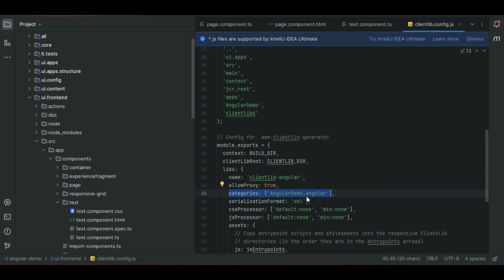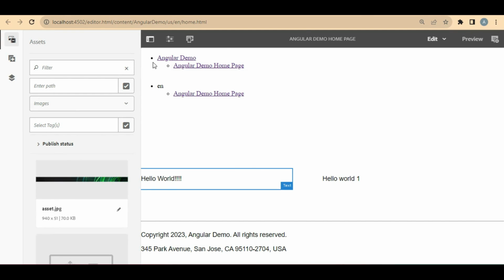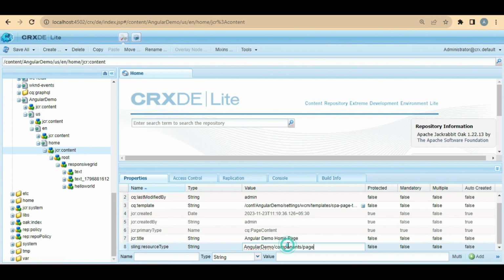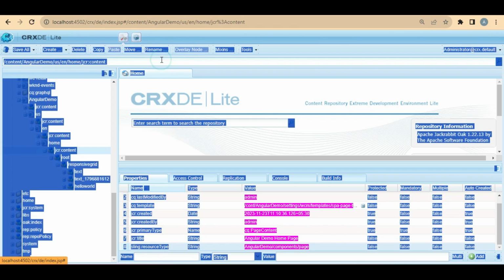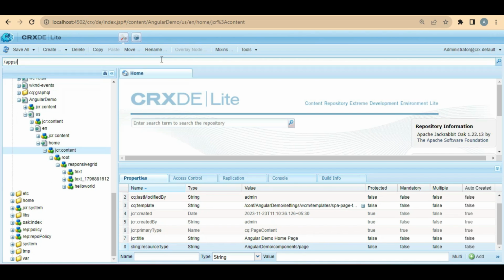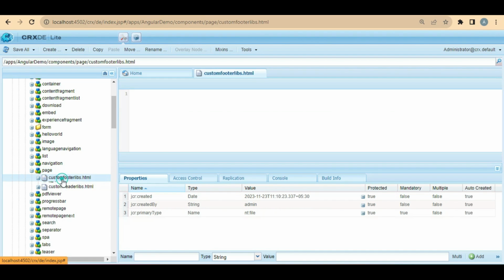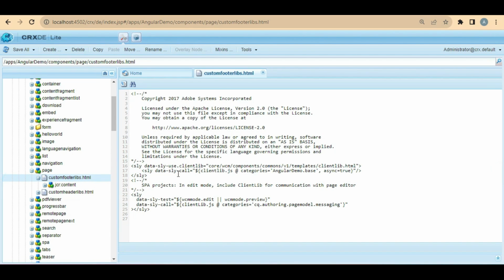So now we have to load this JS into the page, right? AEM has to load this JS into the page. So where are we specifying that configuration? If you look at the page code, for example, if I go to this page path, go to the JCR content, and copy the resource type, then go into apps and open the page code and the custom footers, and inspect this code, here you are loading the clientlib.js, and you are loading the base here.